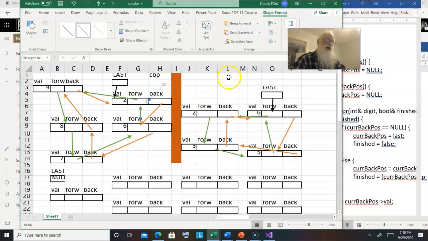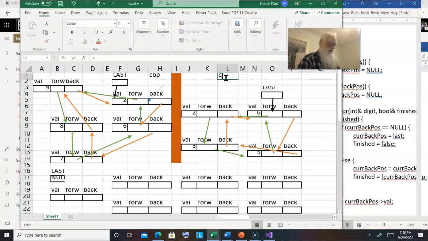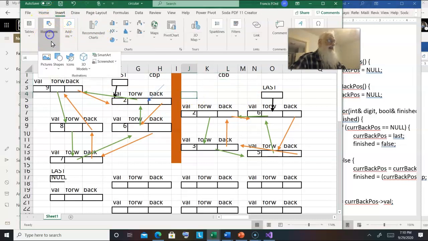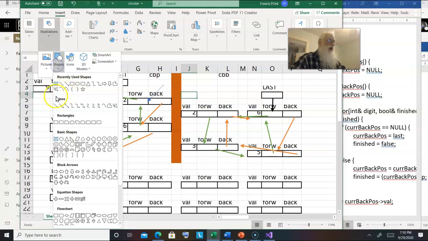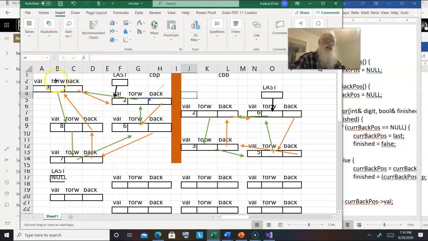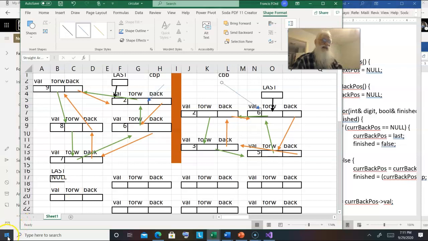So I have a current back position here too. After we call this get once, it's pointing right to where last is pointing, and we bring back its value, which is 6. So now I have 2 and 6.